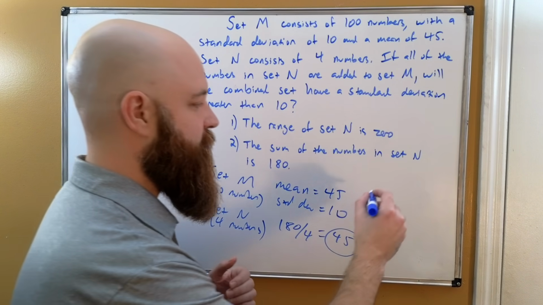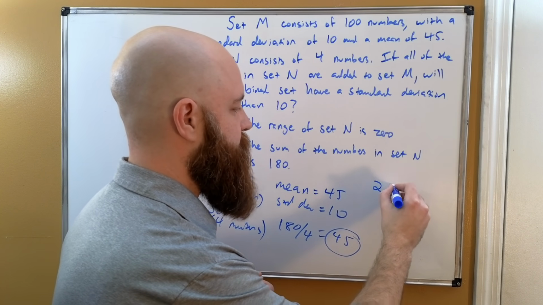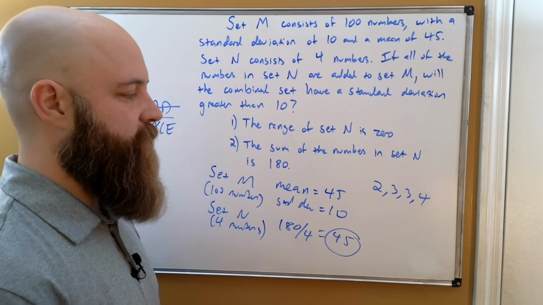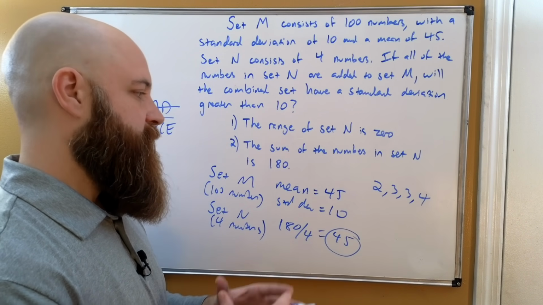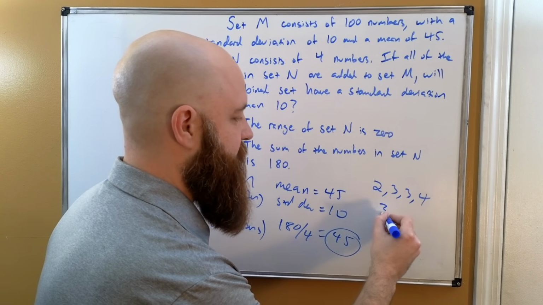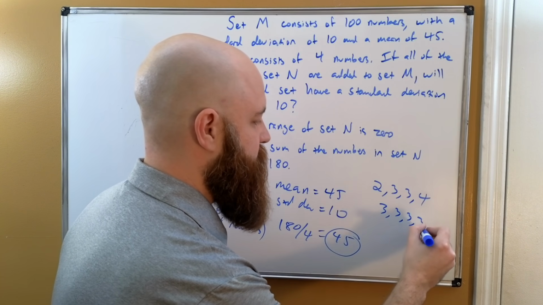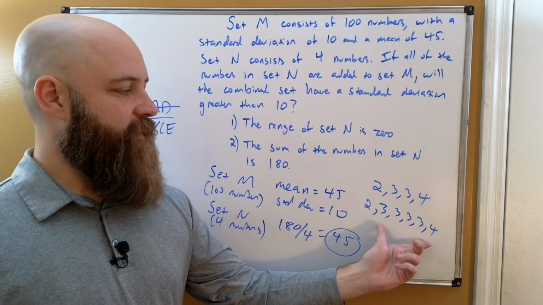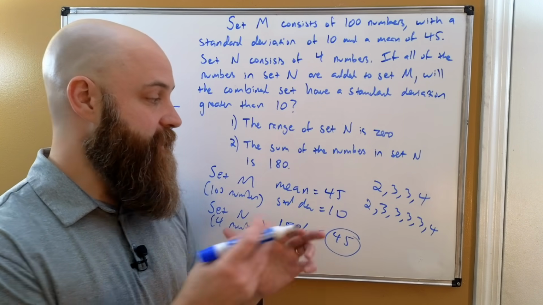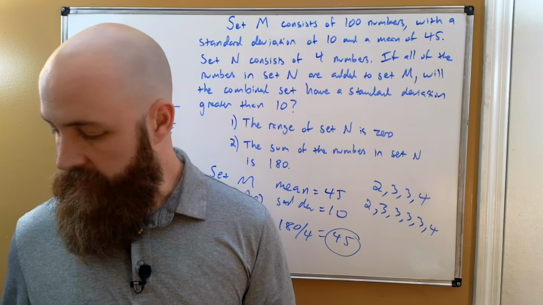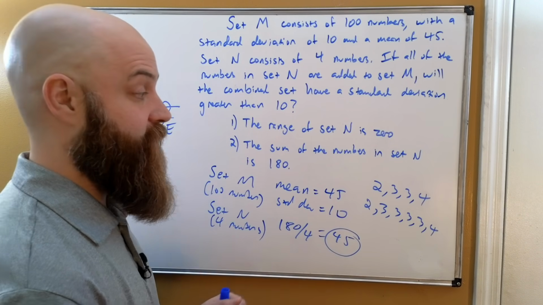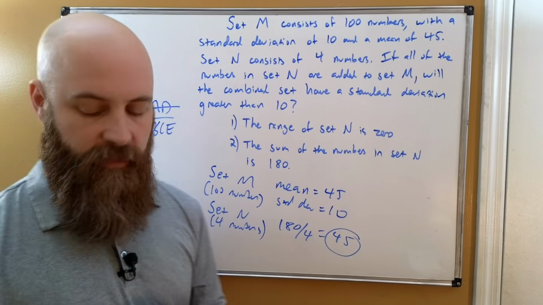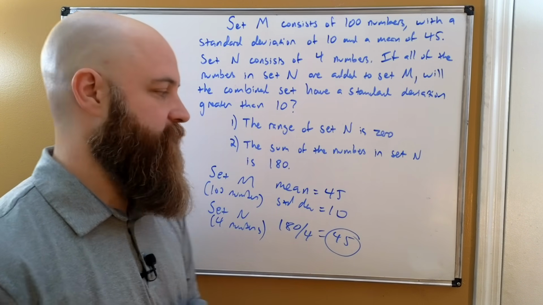Okay, and just to demonstrate that, let me go back to a specific example we were talking about earlier in the video. Here's a set of numbers, okay? The mean is 3. What happens to the standard deviation if I add a bunch more 3s, right? It's kind of like what we're doing here. We're adding a bunch more of the mean. Well, now a bigger percentage of this set is equal to the mean. It's getting less spread out. The numbers are more clustered towards the center. So what's the effect of adding the mean a bunch of times? Like we were saying, that's going to decrease the standard deviation.